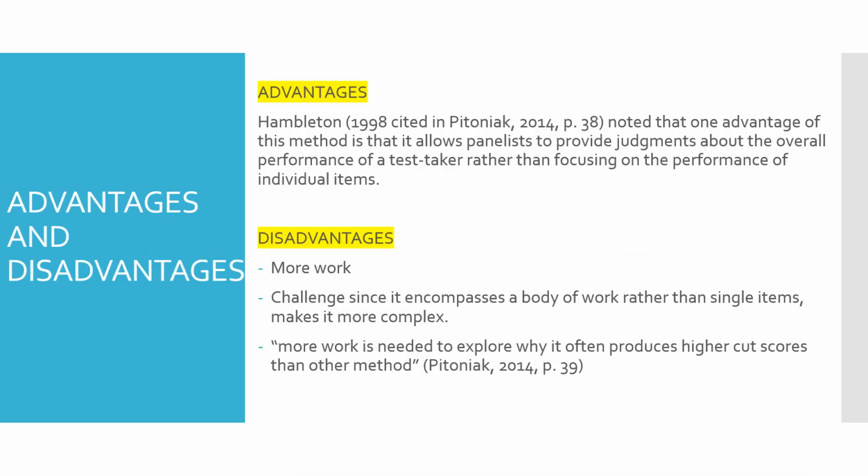So some advantages and disadvantages of the body of work method. Hambleton, as cited in Petunia, noted that one advantage of this method is that it allows panelists to provide judgments about the overall performance of a test taker rather than focusing on the performance of individual items. Some disadvantages is that some researchers have stated that it's a more complex method. It requires more work. The challenge is that it encompasses a body of work rather than single items, hence body of work method. So more work is needed to explore why it often produces higher cut scores, so more research is needed than other methods.